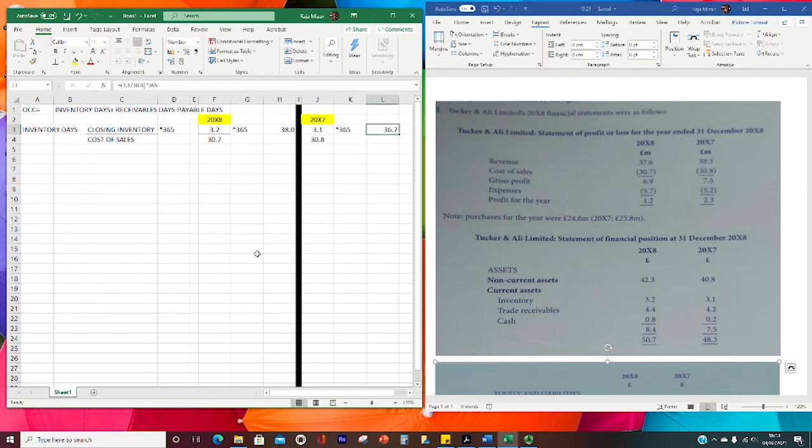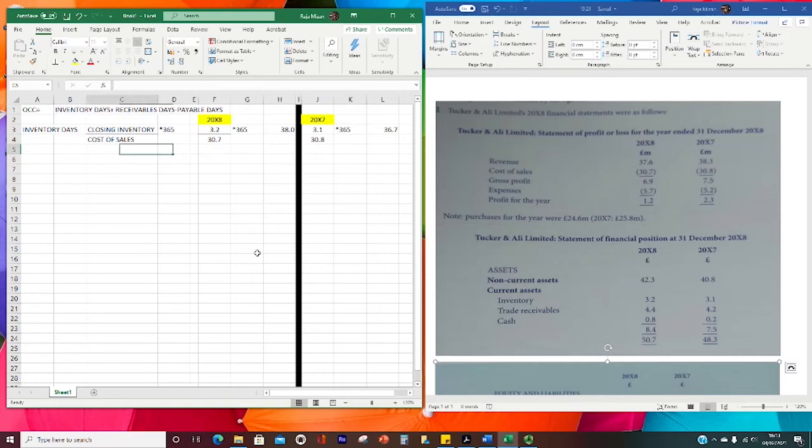36.7 days. One could say that a day could never be in decimal, so I generally round up days. Even if it's 38.1, I would call it 39, because when the day goes to the next date, it's the next date. It doesn't work like the other mathematical rounding off figures. So in my head is always this, but at the moment I'll keep it in decimals, and then only OCC I would round up.